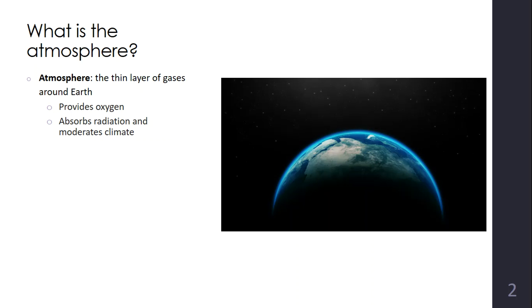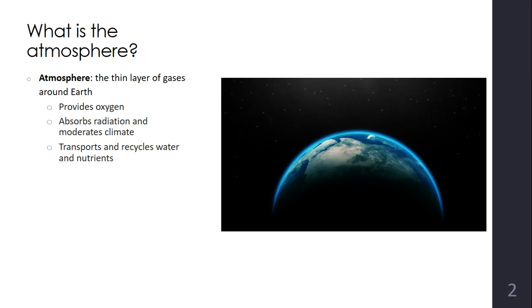So as solar radiation comes in from the sun, and we'll spend a lot of time in future chapters talking about solar radiation, the atmosphere holds on to some of that, makes the planet not get too cold when we're away from the sun, and it also reflects some of it so it doesn't get too hot here when we are facing the sun.